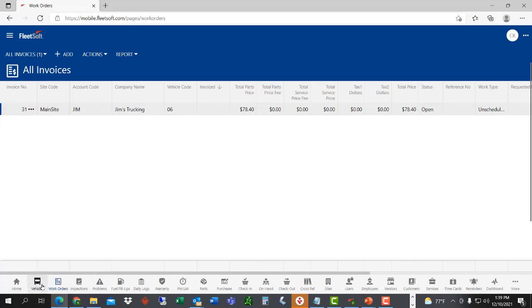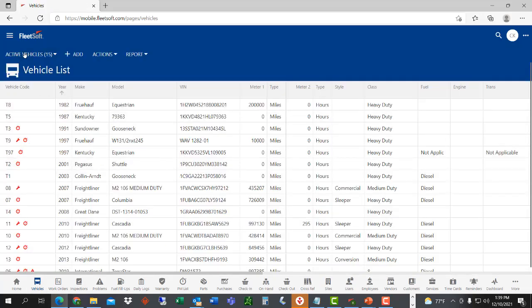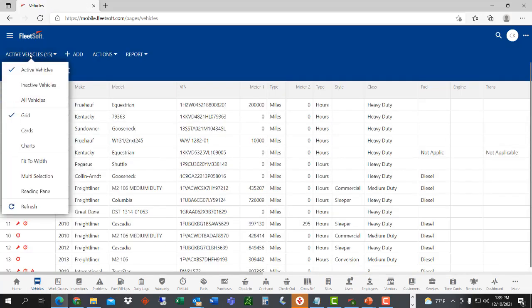Also, what's new with the web version, we have active and inactive vehicles. With the Windows version, you actually had to pay for inactive vehicles. Now with the new version, since we charge per vehicle, we actually let you make a vehicle inactive. We won't charge you for that. So you're only going to be paying for active vehicles, and if you make a vehicle inactive, it'll store the history. You won't be able to do any future work orders with it or anything like that, but at least you will not be charged for any inactive vehicles at this time.